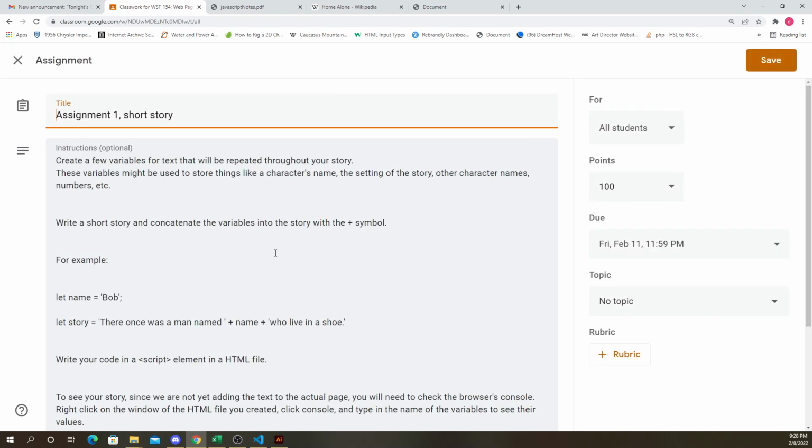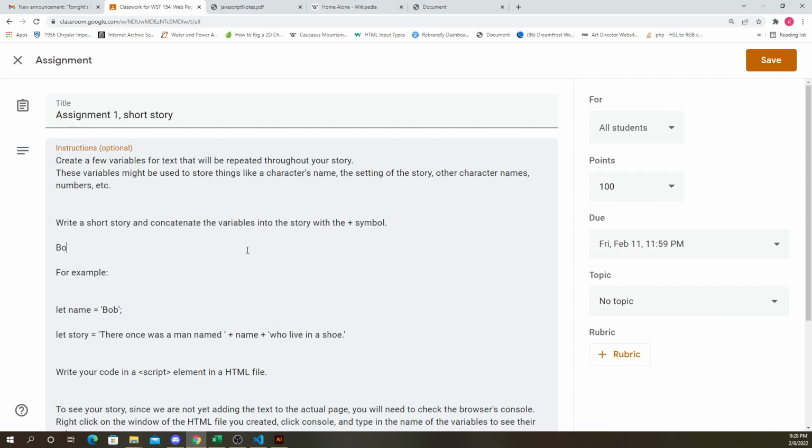Bonus, use template strings. Anyways, you don't have to, but you can do that, instead of concatenating with a symbol.